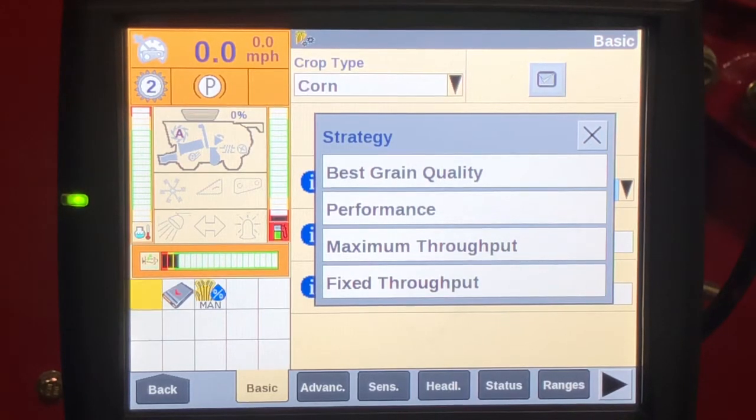It's not as likely, if I'm going down a really steep hill, to overrun the machine where automation is trying to make a lot of corrections when I get to the bottom of the hill.